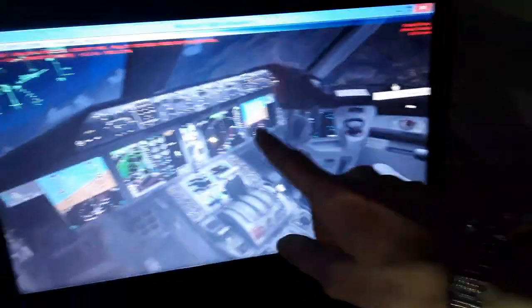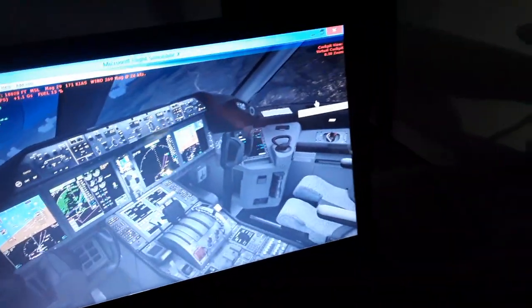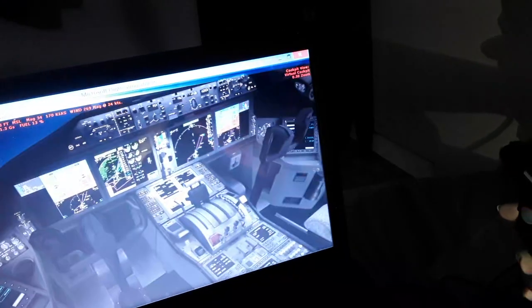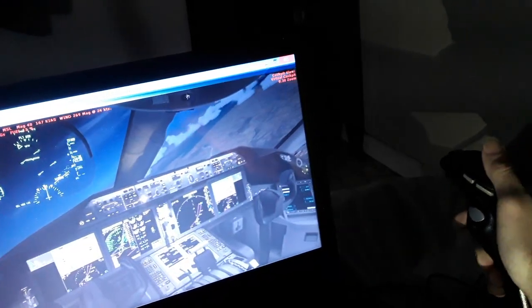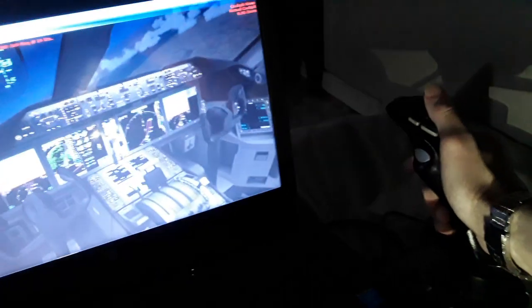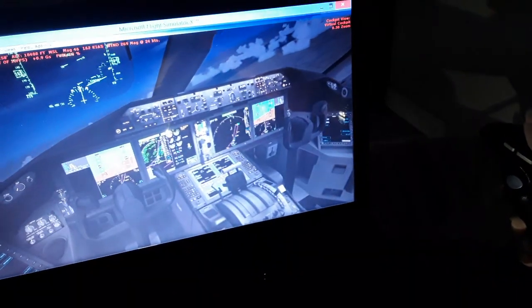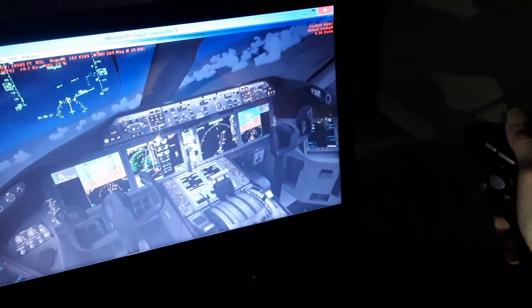Make a turn over here, align with the flight plan. So use a little bit right rudder. Keep flying manually. We're gonna connect the autopilot later. You're gonna see also the autopilot use actually.